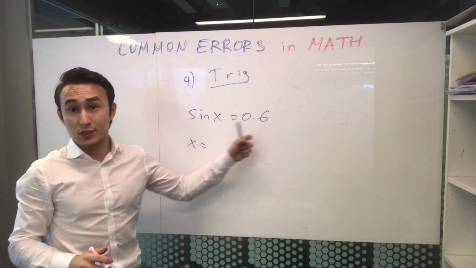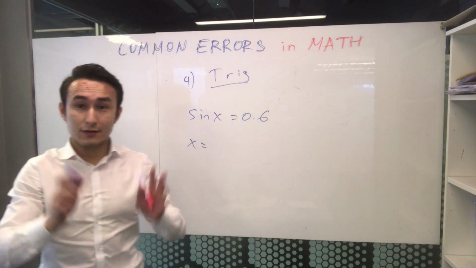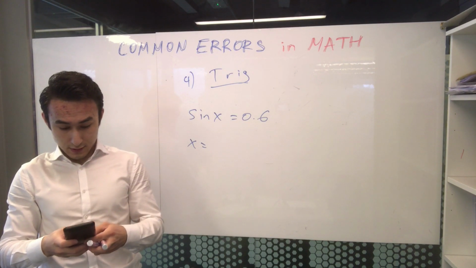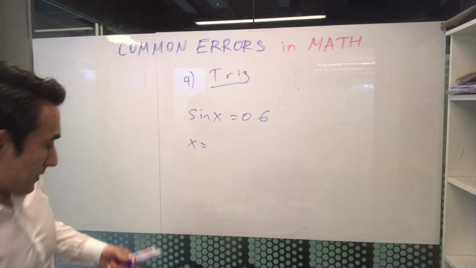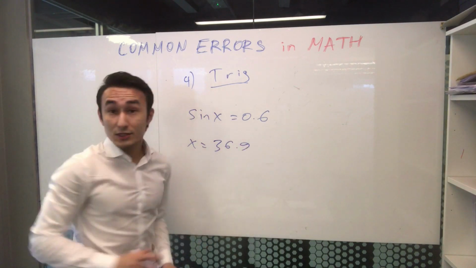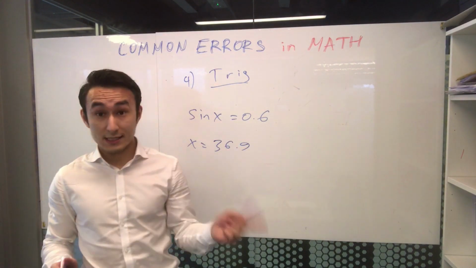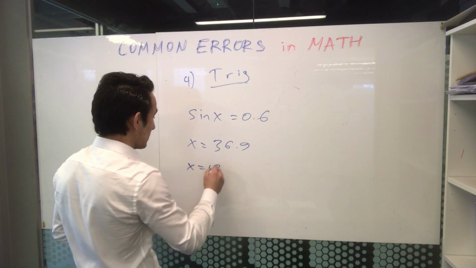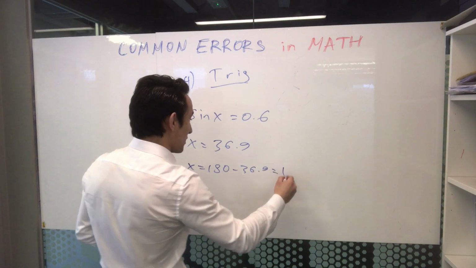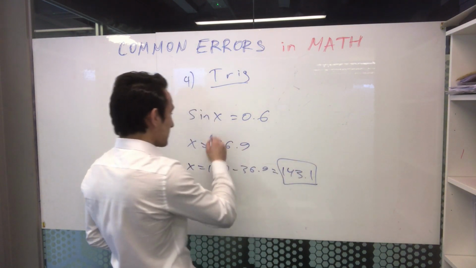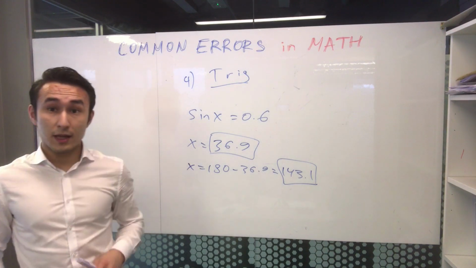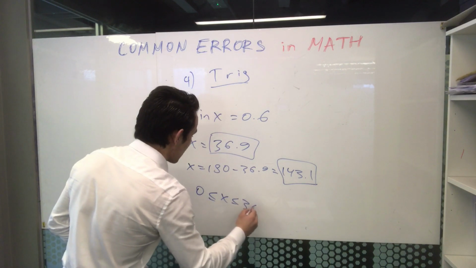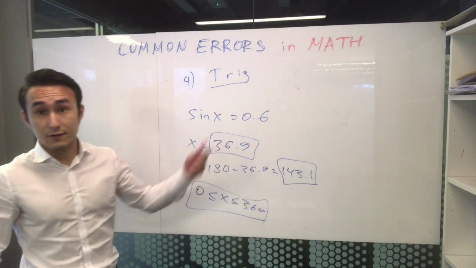If you have a question sine x equals 0.6, and from here using a calculator, the first answer will be, let's see, inverse sine of 0.6, it will be 36.9. But actually there's another solution as well, which will be 180 minus the first solution. For sine, remember please, it's 180 minus the first solution. So x is equal to 180 minus 36.9, which is 143.1. Okay, two solutions. Actually, not only two, there are many more solutions, but these two solutions are between 0 and 360. This is the domain of this function.